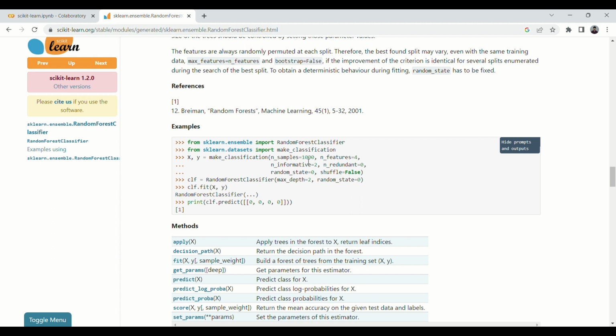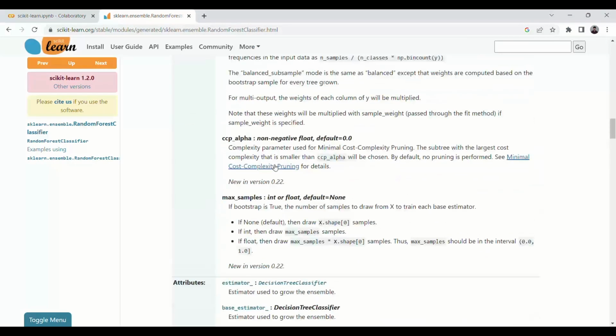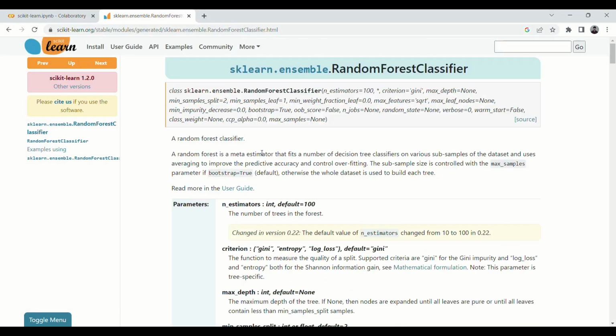Like over here you can see it's taking 1,000 samples and using 4 features at every tree, and they have also given max depth as 2. So you can just go through it, and we'll just talk about the basic code as of now, and later on, if you're more interested, you can research and see how it can be customized further.